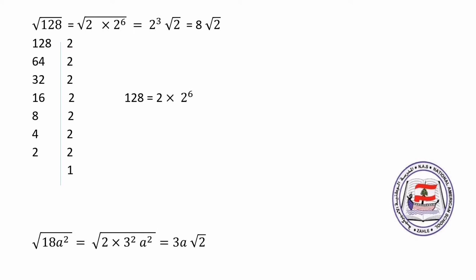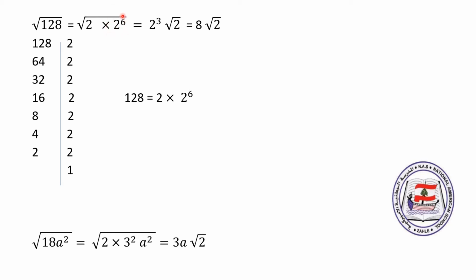Now for radical 128. First we need to start by finding the product of prime factors forming the number 128. After doing the division, we get, as shown, 2 to the power 7. But since the reduction of a square root consists of working with even exponents, it's useless to write 2 to the power 7. That's why we need to write 2 times 2 to the power 6, or any even exponent. So 128 is formed by 2 to the power 6 times 2.